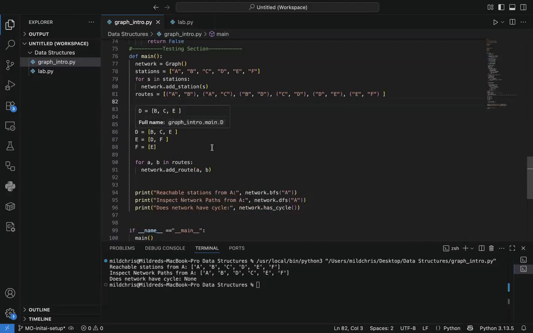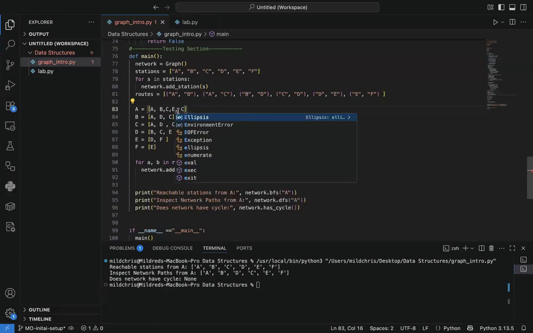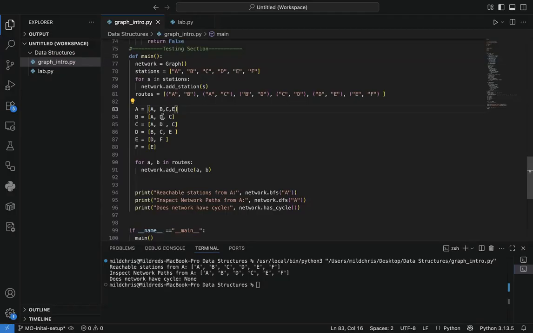So from D, you can get to BCE, so you can replace D here with BCE. And we already have C, so we'll not repeat it here. So D here with BCE, so we'll just put BE.